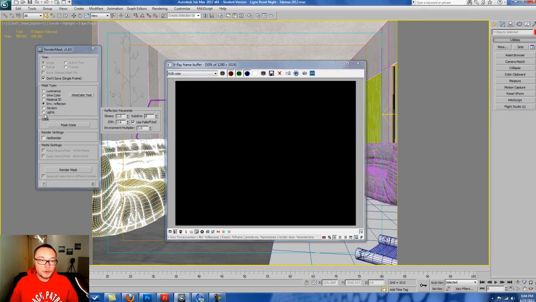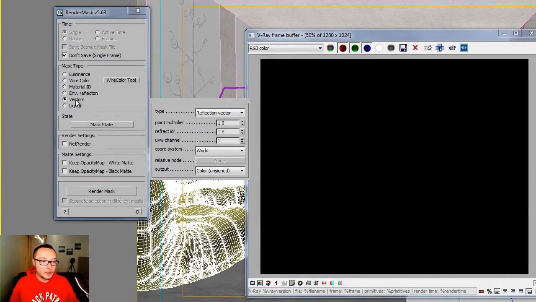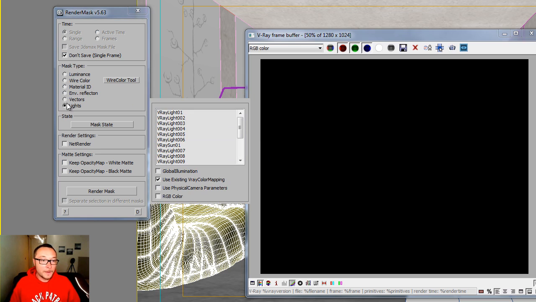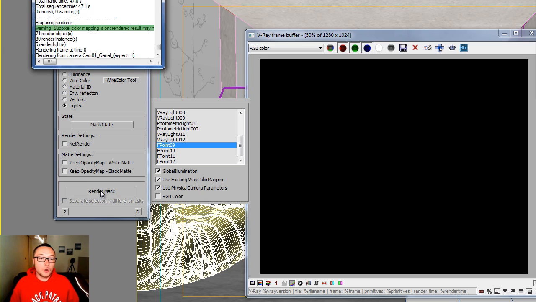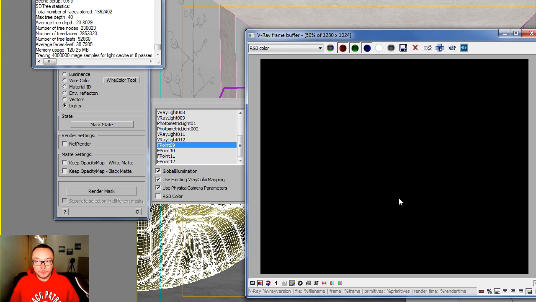and you can check different options. You can also check the vectors. This one refers to different masks. You can check the video of Ivan if you want to go into this. However, I want to skip it and go directly to the lights. This one is really cool. You can select a light, and you can select here what you actually want this light to use, and you can render only this light.